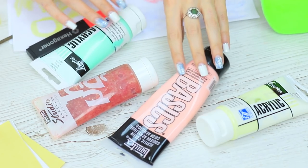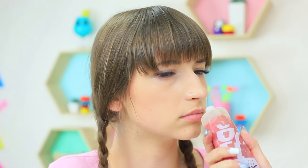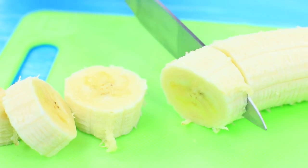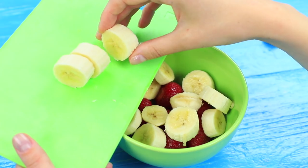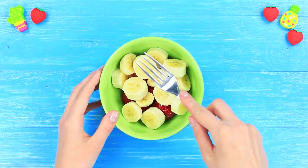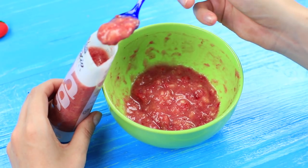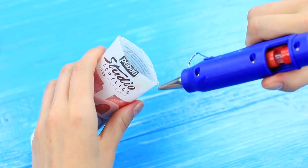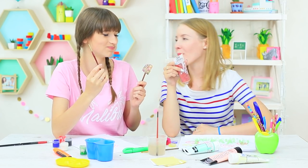But the blue-eyed girl has her own secret dessert. Is she really going to eat acrylic paint? Hmpf! It smells like sweet sorbet. What is it inside the tube? Cut a banana in circles. Put in some strawberries. Mash it together. Put the sorbet into a clean tube of acrylic paint. Hot glue the cut edge. Cool it down in a fridge. The blue-eyed girl eats her paint sorbet right out of the tube. Mmm! She definitely enjoys the weird paint. And I keep gnawing on my banana brush. The subject of the sweet class is summer fruit.